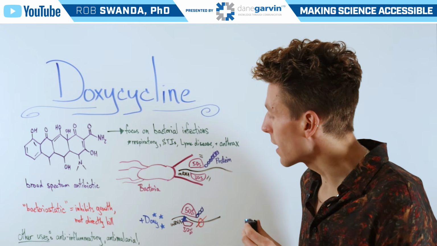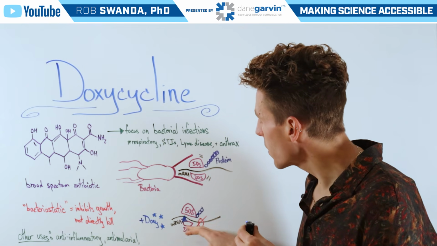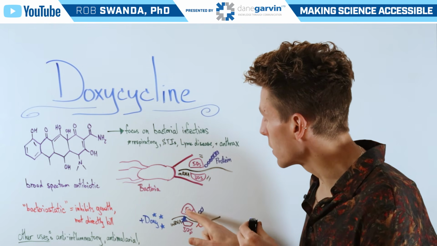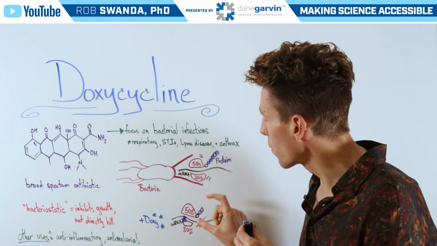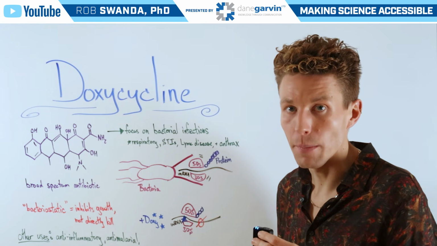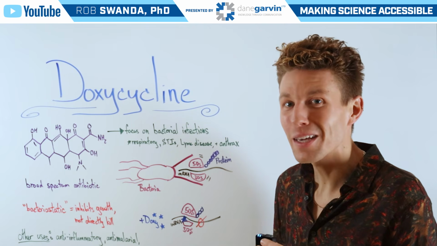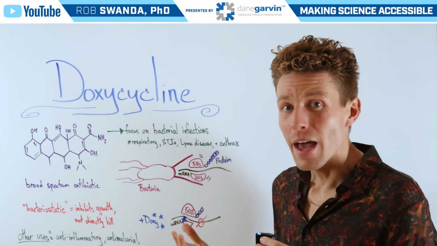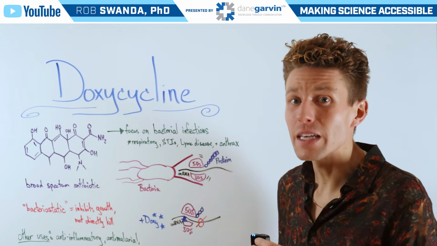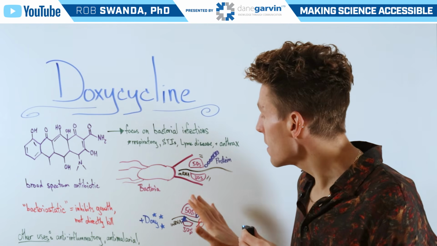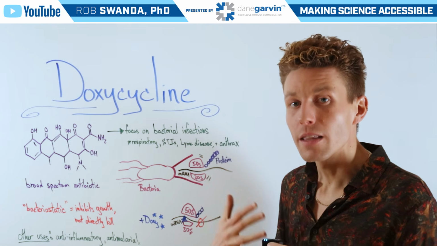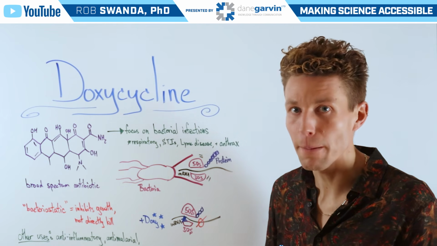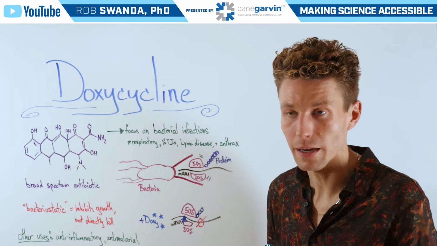However, when doxycycline is added, it's able to specifically bind to that 30S subunit, not allowing it to interact with the 50S subunit, so therefore that complex can't scan along the mRNA, or the pages of that book can't be turned, so therefore they don't know what protein to build, and essentially all protein production is stopped. By stopping that protein production, that's what allows the immune system time to come in and clear out that bacteria before it can amplify and make somebody really sick.